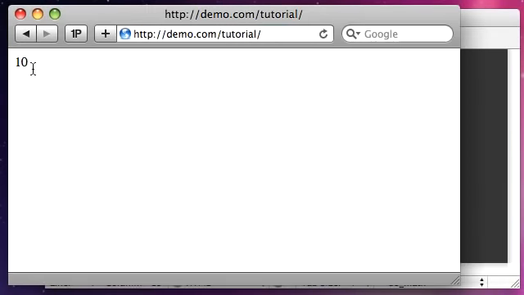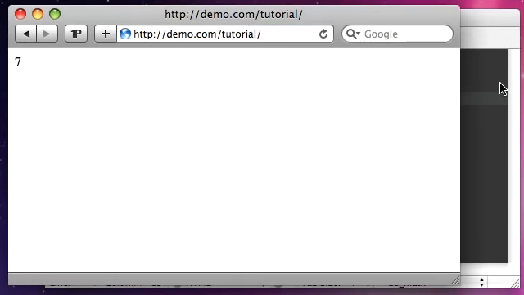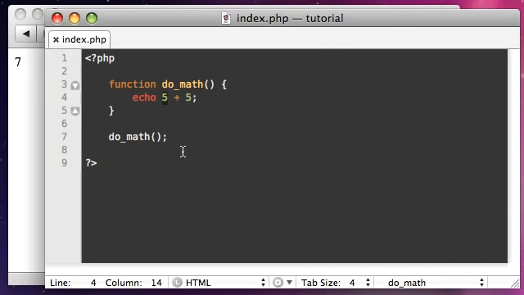So I reload, I get this 5 plus 5, and I can do pretty much whatever I want in this function. But right now, it's kind of limited. I'd have to come back to this function and say, okay, we need 2 plus 5, and we get it now. What I want to be able to do is say doMath, and I want to do math for 3, and then I want to do 3 plus 5.